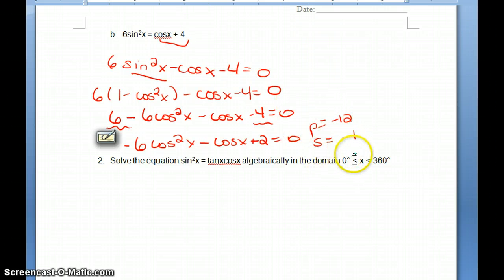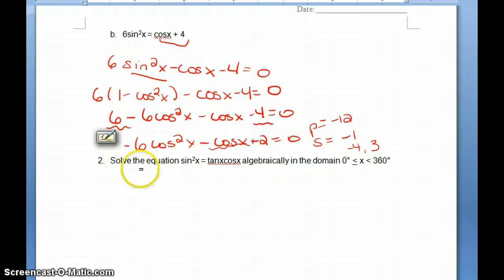If you think about it, what multiplies together to give you negative 12, and if I added those same two numbers, what would give me negative 1? You can go through your factor tree, or think of that off the top of your head. Here we have negative 4 and 3. So negative 4 times 3 is negative 12. And then adding the two together, we get negative 1. So those are two factors that we can use to rewrite and solve this question.